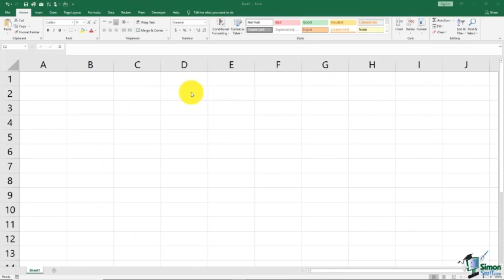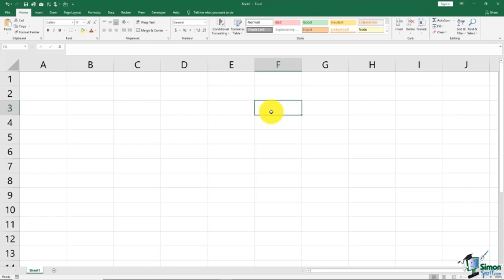There are 4 different ways your mouse will look when you're working in Excel, and let's start with this one. When you see a white cross like you see here, you're going to use that when you're trying to select one or more cells. If I click in any cell, that's called selecting a cell. That means that's the active cell now, the one you'll actually be typing in. If I need to select multiple cells, I'm going to place that white cross right in the middle of that cell and drag straight down or across, and that's called selecting a range. We'll talk about ranges a little bit later, but ranges are basically a group of adjacent cells. If you click away from those, you will deselect your range.